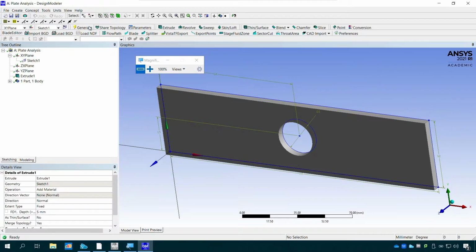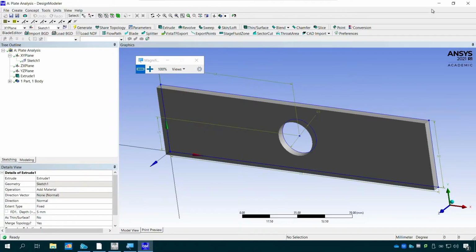Now I have a 3D model, and everything is fine. In case you want to save it again, click on Save. You will see I don't save it as a separate file. It still saves in the main project that I've done. So it's one file which has everything, every single thing I defined, from the analysis type to the material, also to the geometry that I have.